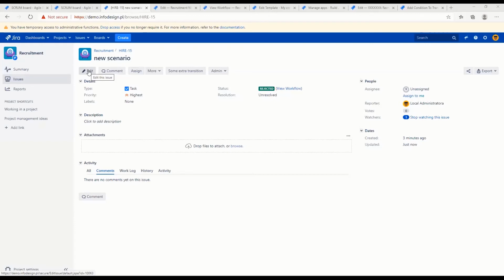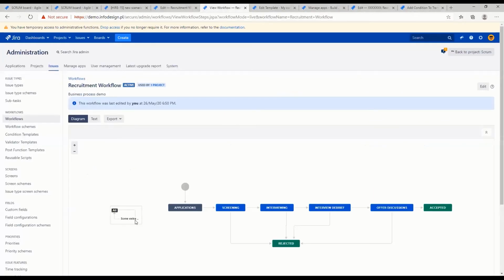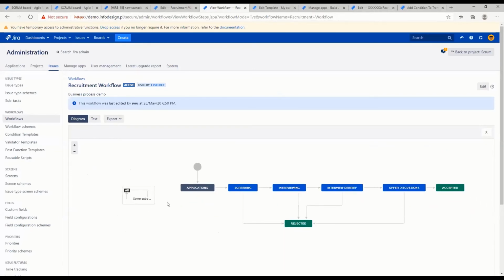So if you would like to apply some post functions on edit, you can have an extra transition that will replace the edit button, in a little different place, but similar work, and it's something like advanced editing. So it's very good, Bernard. This transition is called a global transition and is positioned outside of the workflow. Okay, let's remove it. Click edit it.